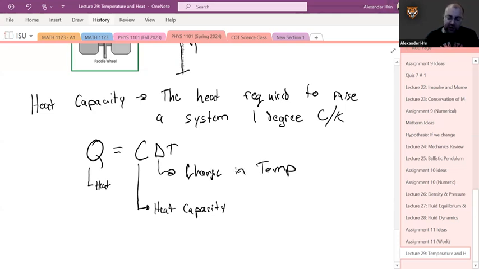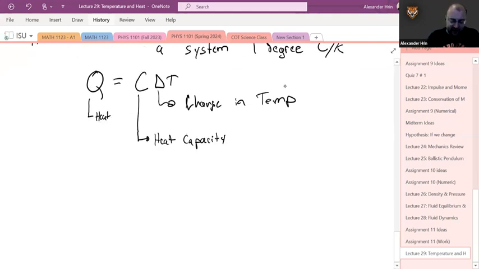Okay, so the issue with this is that heat capacity is actually a function of multiple things. The first thing it's a function of is the size of the system. And you can imagine this, that you've got a pot of water that you're boiling because you want to make pasta or whatever. You're boiling that on the stove. You could in theory quantify how much energy you need to put into that water to boil that pot of water. Well, if you put that same amount of energy into a pool of water, it certainly wouldn't boil. It might not even do anything to it. So the amount or mass of water is one thing that heat capacity depends on.